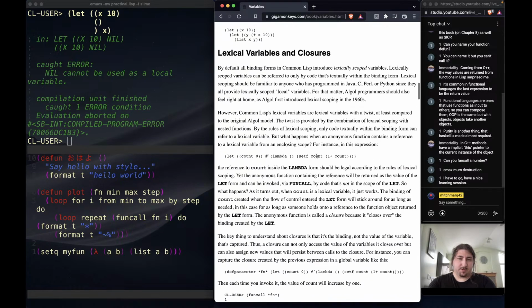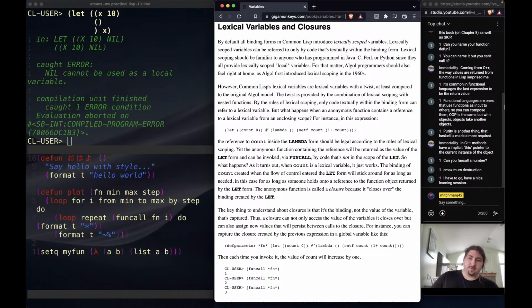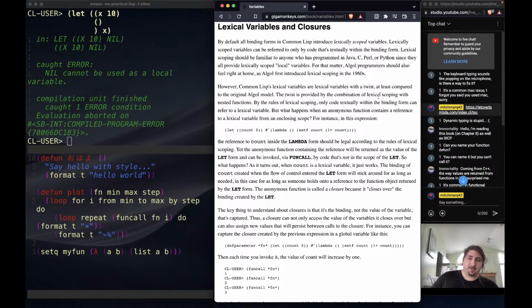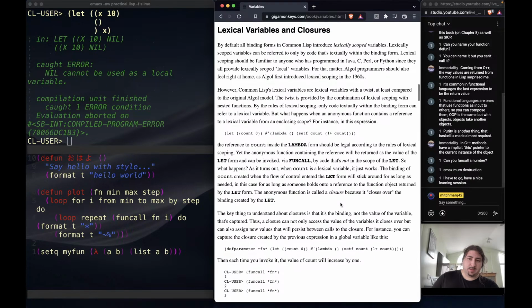Lexical variables and closures. Closures are the weird stuff, and they get into what I mentioned with Let Over Lambda. They do a lot of closures in that book. And it's a little bit crazy. Basically, you can change the values inside of let forms that you've abandoned. You can move back into them later, and so you can just have these objects. There's a whole bunch of stuff with the ontological relation between closures and objects, which is pretty neat.